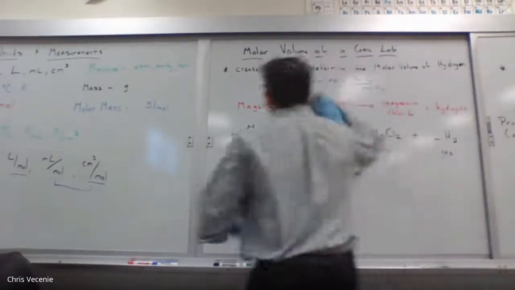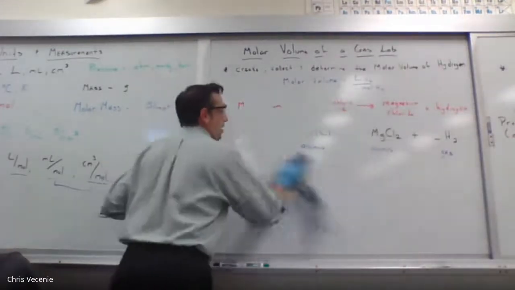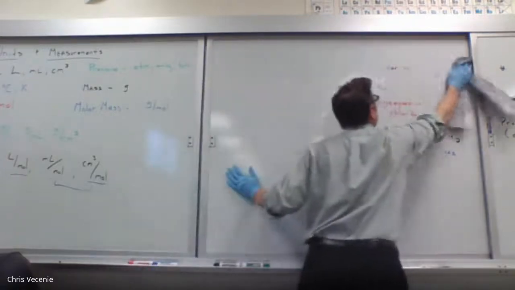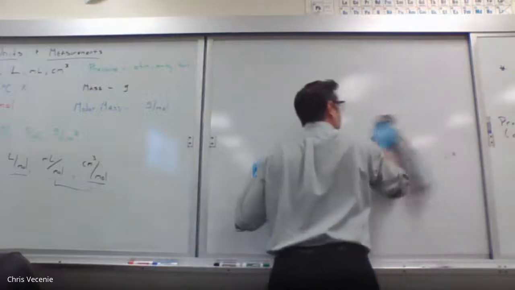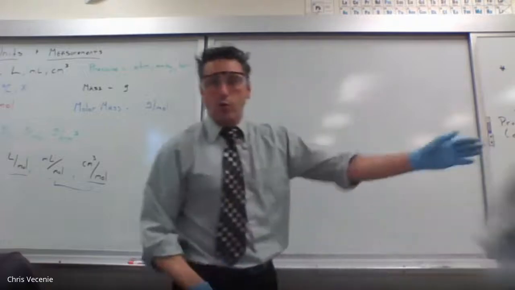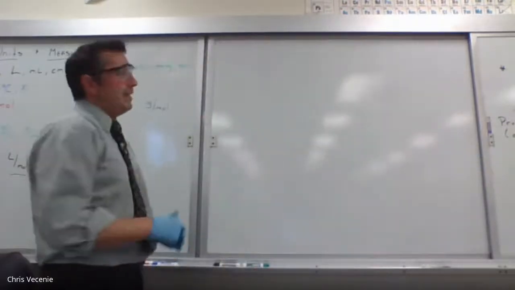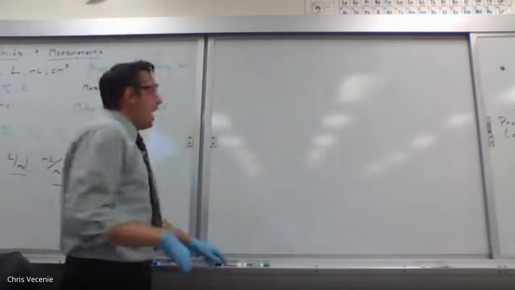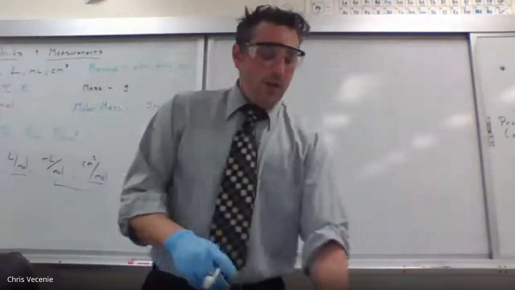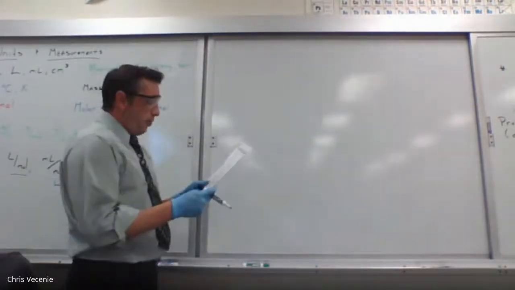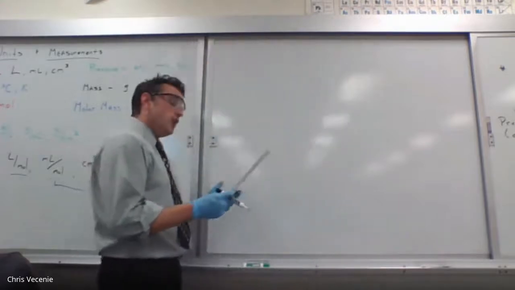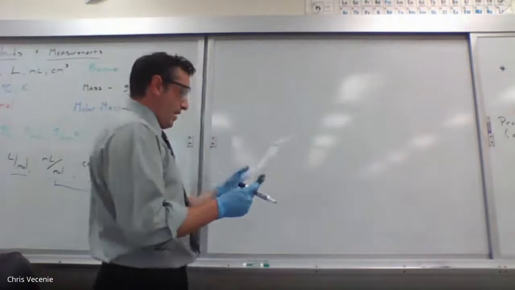The first bit of info they give us is what the strip of magnesium ribbon weighed, right? And ours was in centimeters because we measured it and it would be too light to record on our balance. So I'll show you in the post lab how we will get that particular one. All right, so if we look at the pre-lab, it says a reaction of 0.028 grams of magnesium with an excess of hydrochloric acid generated 31 milliliters of hydrogen gas.